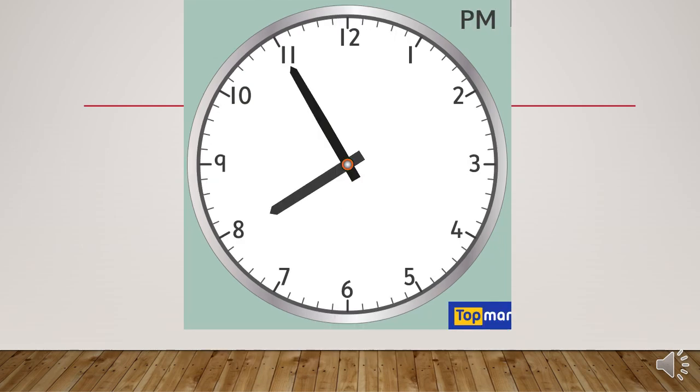One last example. The minute hand is pointing at 11. I'm going to start on 12 and count backwards to it. 5. Very simply just 5. 5 minutes to the next hour. And the hour hand is going towards 8. It's almost there, so it's 5 to 8. It's almost 8 o'clock. In 5 minutes, it will be 8 o'clock.